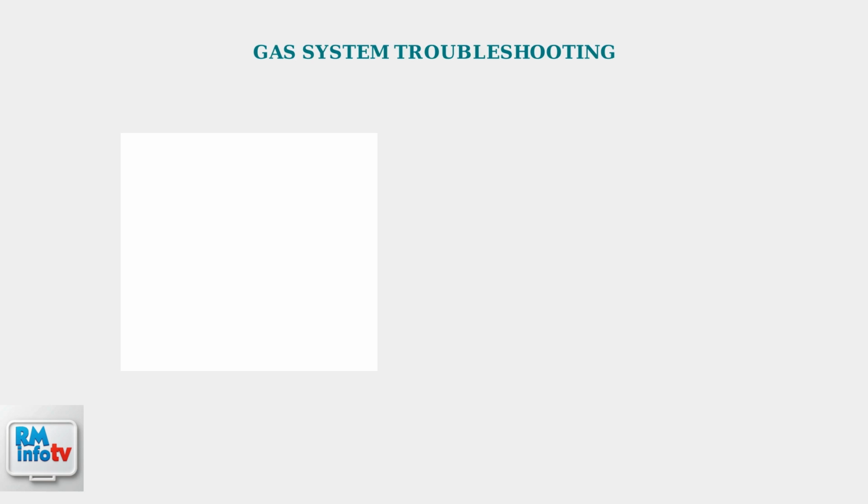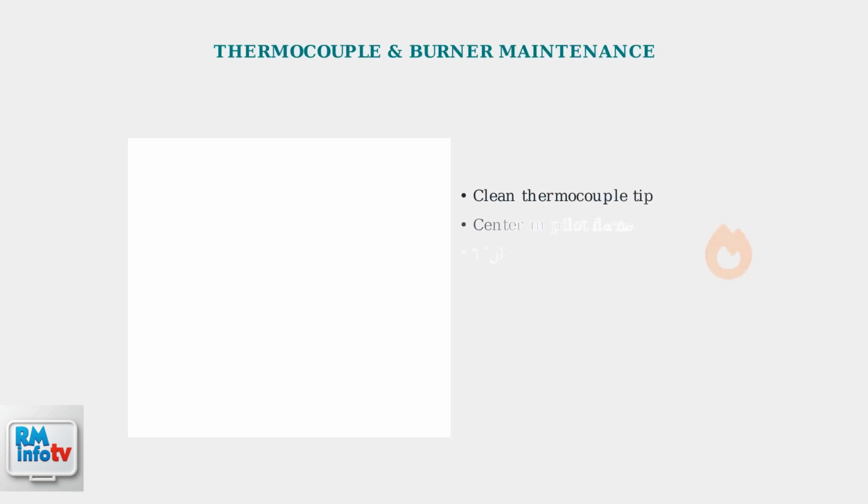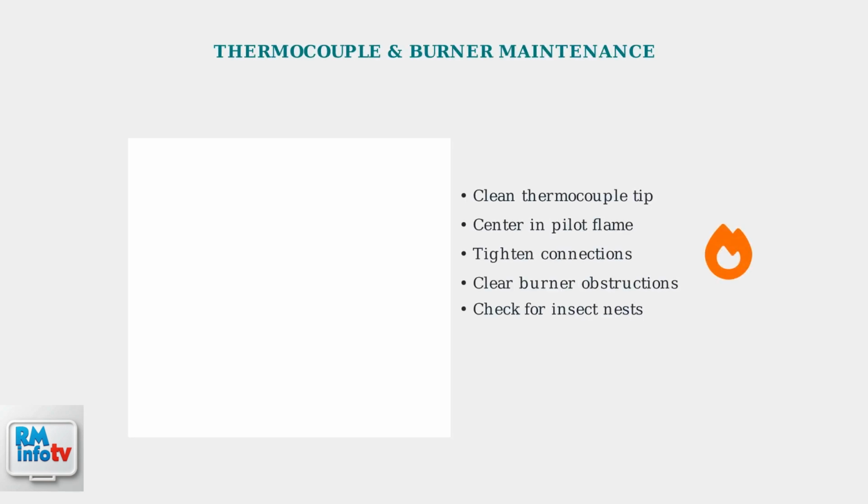For propane water heaters, start by checking that 12 volts are reaching the gas valve and that it's properly grounded. A malfunctioning ignition system is often the culprit when there's no hot water. If the pilot light won't stay lit, the thermocouple may need attention. Ensure it's clean, properly positioned in the flame, and tightly connected. Look for obstructions in the burner assembly that could affect operation.